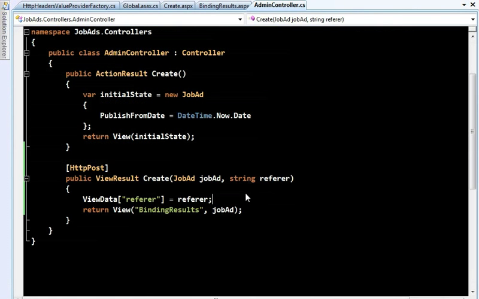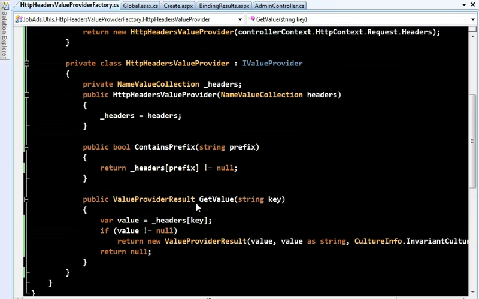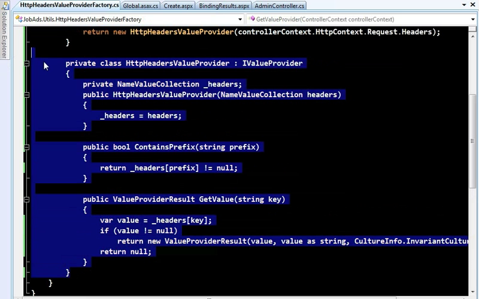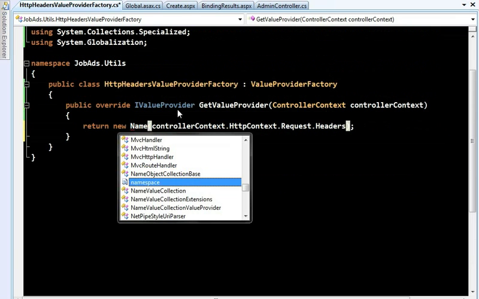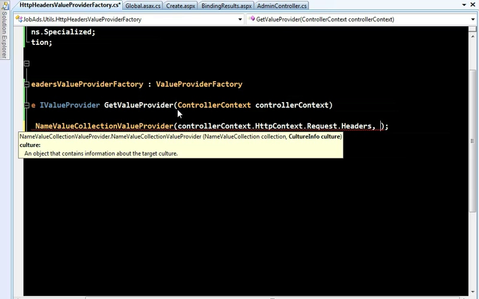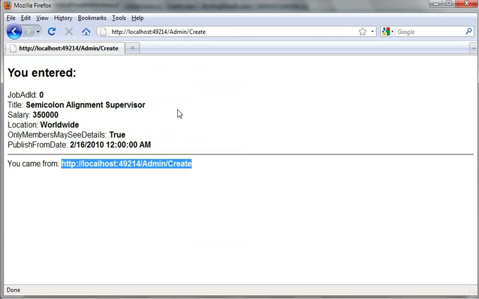And this technique is not limited to receiving strings. Your value provider can return arbitrary object types, which can be helpful if you want to return objects from session or from an IoC container. One further tip before we move on: if you're creating a value provider that really just wraps a name value collection, you don't actually have to implement your own value provider at all. So I can actually delete all of this code and instead use the built-in NameValueCollectionValueProvider, passing it the headers collection as a parameter. I do have to still give it a culture, for which I'll use an invariant culture again. Now if I recompile and reload, it still works.